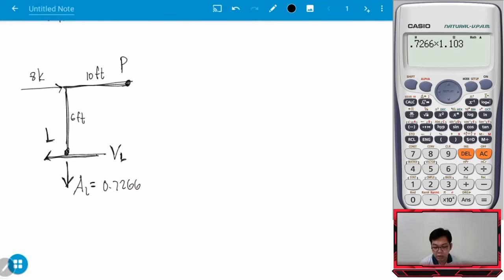Dito, depende na sa inyo kung ano yung forces natin. Siguro, upward na lang yung shear natin, VP. Tapos yung axial natin is AP, sorry. Again guys, sa portal method, naalala nyo, sinabi ko sa inyo na lahat ng mga axial forces ninyo ay just assume na away from the body. Lahat ng mga axial forces niyo except for the columns, just assume na away lang muna. Anyway, negative yung makukuha niyo. But pag column guys, importante na tama yung assumptions niyo.